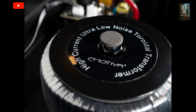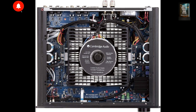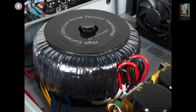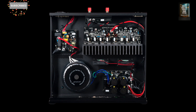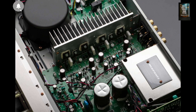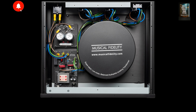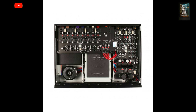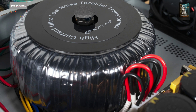The main purpose of a transformer, as the name suggests, is to transform voltages. It can either step them up or step them down depending on the ratio of windings between its two coils — the primary (input) and the secondary (output). Although voltage and current change, the nominal power, aside from minor losses, stays essentially constant. Here's where another key factor comes into play: the magnetic core. There are different types and shapes of cores, and each affects the transformer's behavior in unique ways. But when it comes to efficiency, size, and precision, few designs can match today's star: the toroidal core.